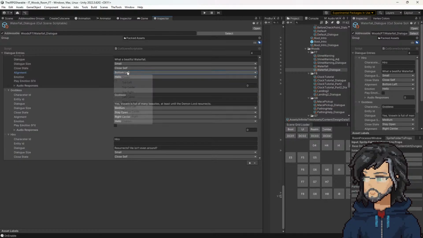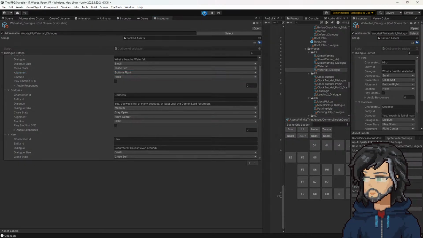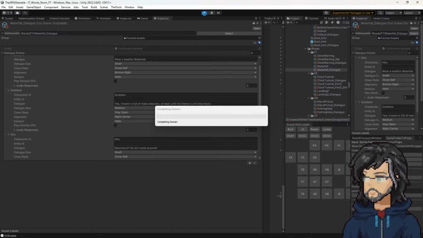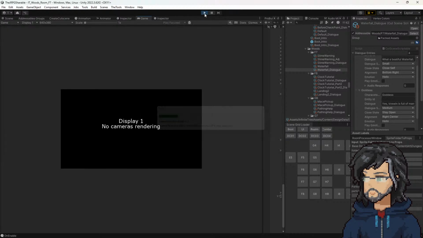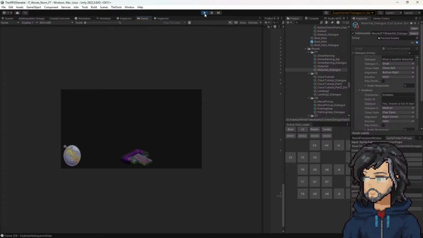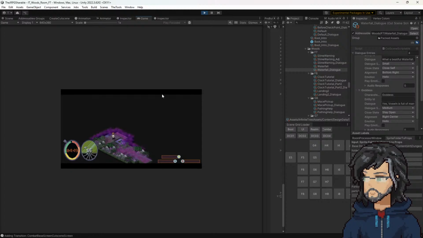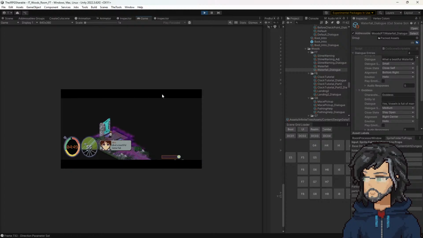So unless it's bottom right I need, and it's kind of backwards from how I'm thinking about it. I think it might be a little off of what I think it is. I might need to do just a full pass on small, medium, large, and all the alignments.